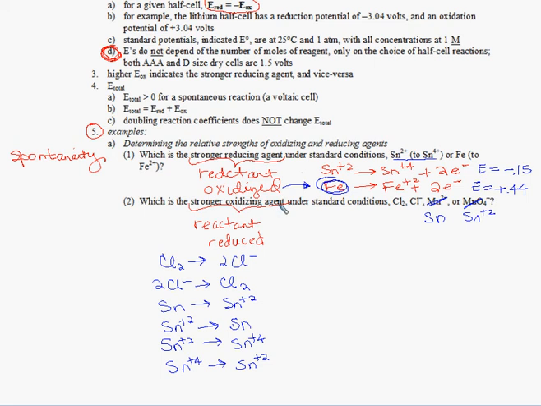Is it an oxidizing agent? Is this half reaction being reduced? So if it's being reduced, you've got to gain some electrons. So we see that we're gaining electrons here. That's an option. Whereas the chloride to chlorine, we're actually losing electrons. Since we're losing electrons, that means that chloride as a reactant could only give us an oxidation and lose the electrons, so chloride cannot be a selection for our strongest oxidizing agent.